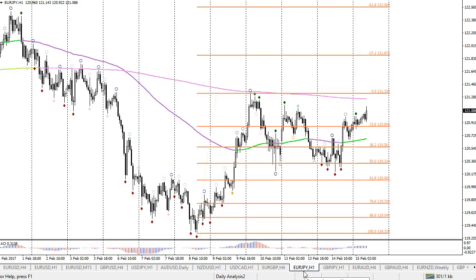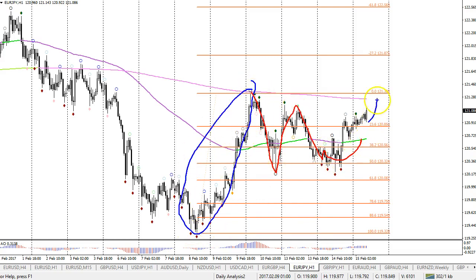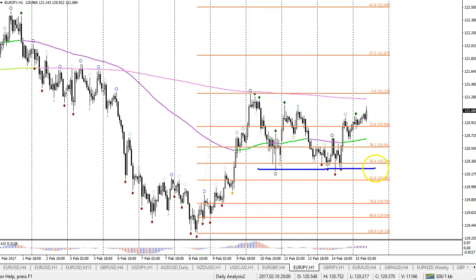Last but not least, the Euro Yen and Pound Yen. Euro Yen still looking like it's making a zigzag. This is good momentum. This is a correction. So looking for that follow through to the upside. Price has already started with a double bottom and the 50 fib, and has broken above this resistance trend line as well. Let's leave it blue for the moment.